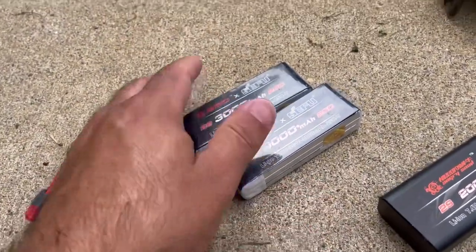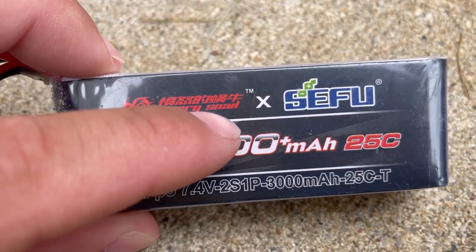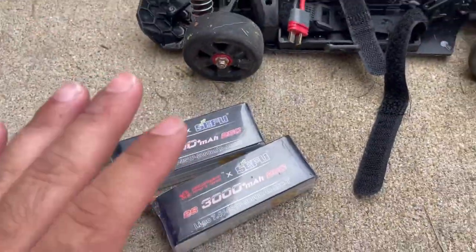Again, these batteries are sold separately, Sifu brand. Sifu kind of puts me in the mood for sushi. They also say angry snail on them, which puts me in the mood for no food at all. I'll find a link to these batteries, and if I can't find them, I will post something similar.